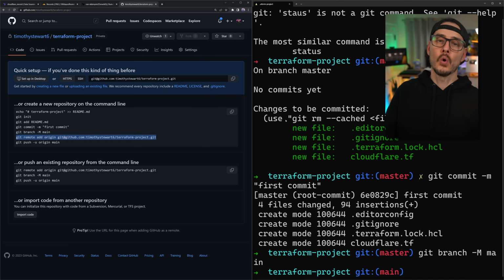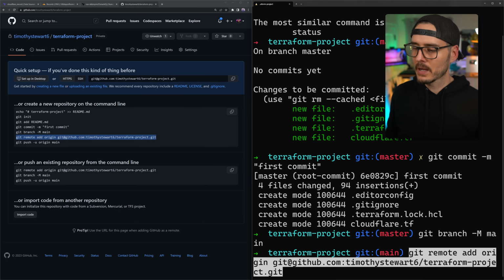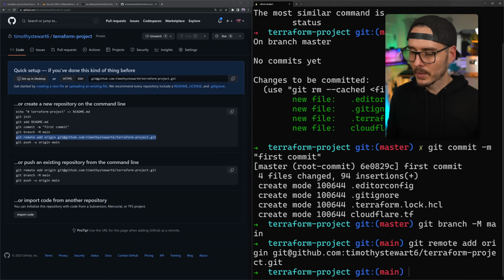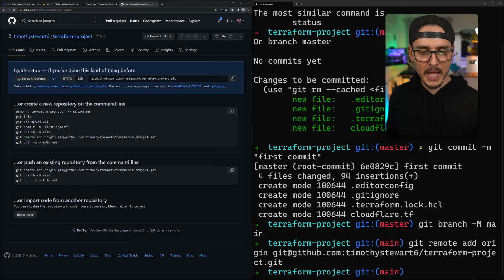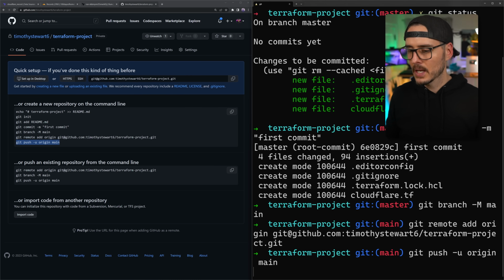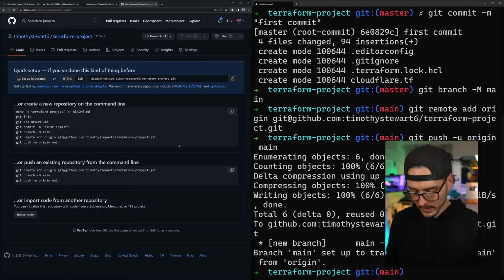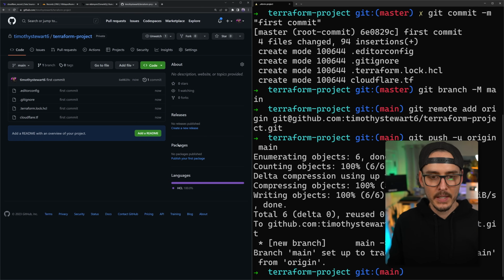And so now we're adding an origin to the remote. We're saying add this origin of this remote so that we can push this up. So now I'm saying, hey, here's your remote endpoint. There we go. And then we're going to say, hey, push everything up to origin on the branch of main. And we push it up, and now it's pushed up to GitHub. Cool. So now if we go back and we refresh this, we should see our Terraform small little repo.